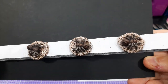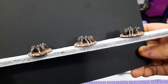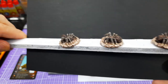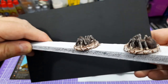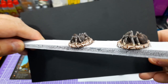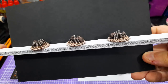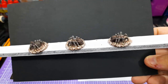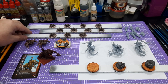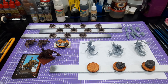I think maybe a couple more highlights, maybe a different color for the legs. I'm not too happy about the legs. I've done the white for the eyes and for the front toothies. But yeah, I'm not happy with these at the moment, so these still need a little bit of work. So the next episode of Five Leagues from the Borderlands is going to be delayed until I get these completed.